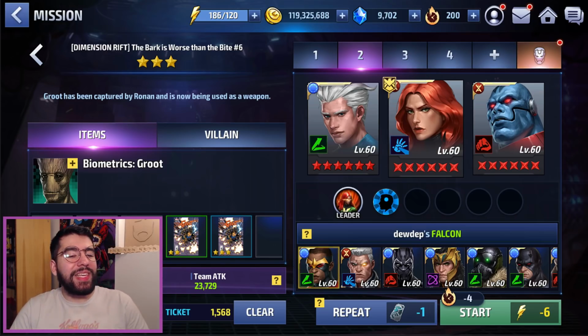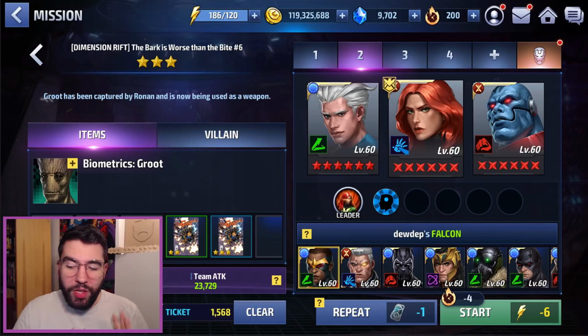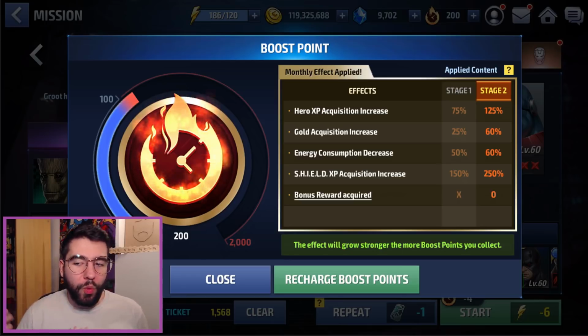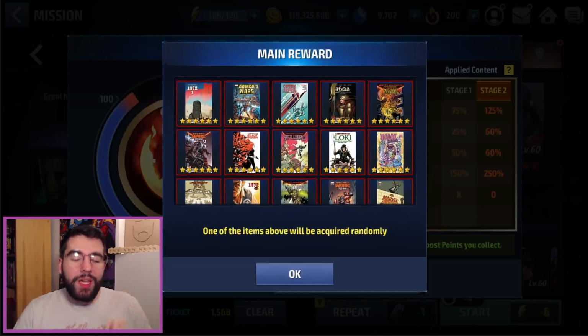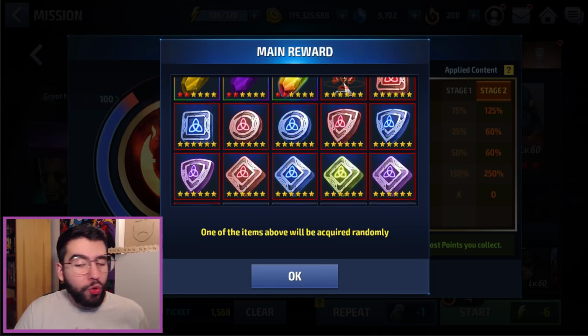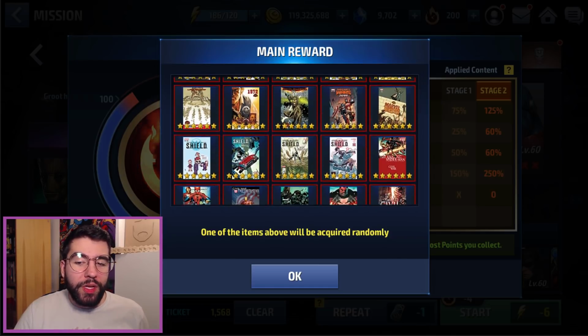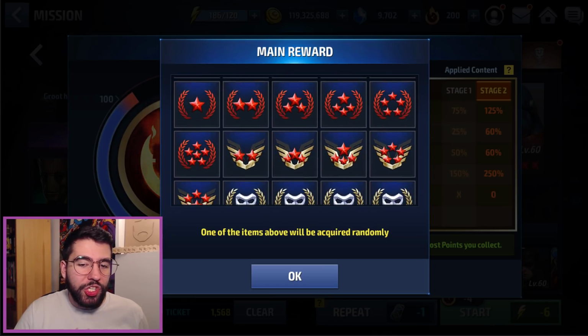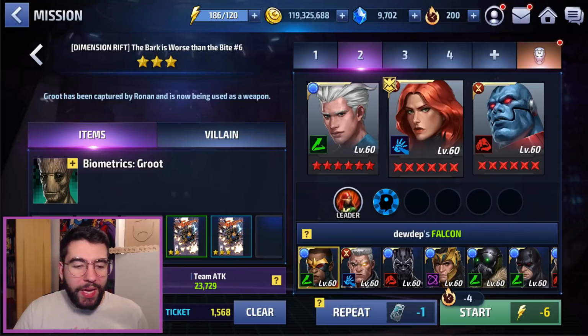As far as the additional rewards go, and I know this is a question that a lot of people are going to ask, I have not seen yet any additional or indication that you're getting extra or more frequent rewards or the bonus reward list from these monthly boost points. It would be cool if they did do that. It would be nice if they lowered the number of rewards that you could get when you have the boost subscription, so that you're not getting cheesy rewards like a 1-star mastery ticket or a 2-star mega mastery ticket. If they kind of decreased the item pool, it would be nice, but it's something that we might hope for later.